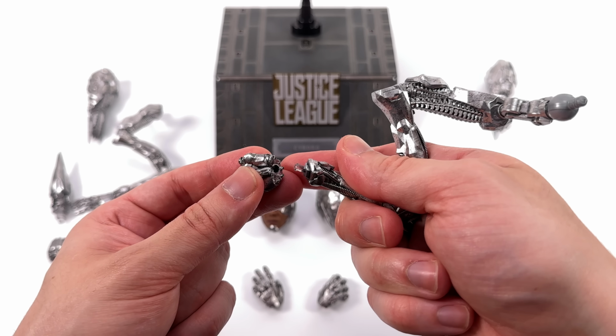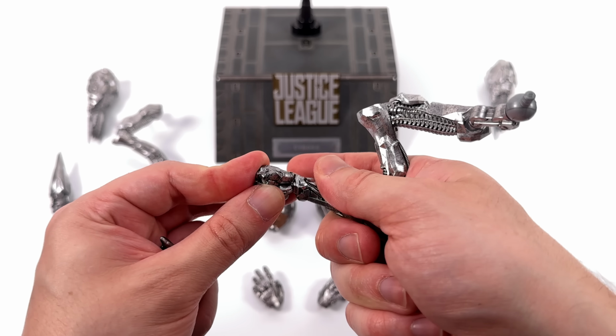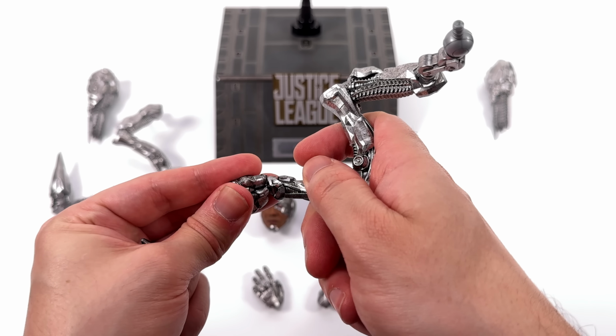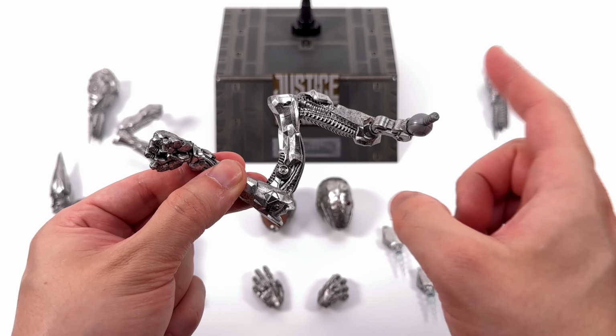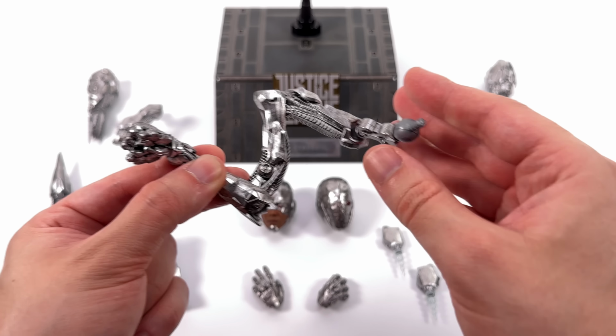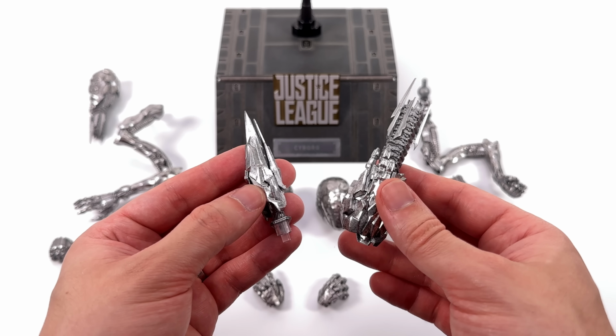They peg on via this translucent plastic mushroom peg. I don't love translucent plastic. I hope that it doesn't get brittle and fracture over time. And because it is fused to the arm, you can't swap it out with spare ones. These are too cool not to use.